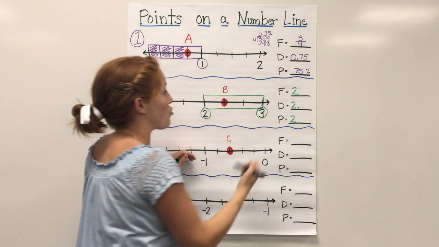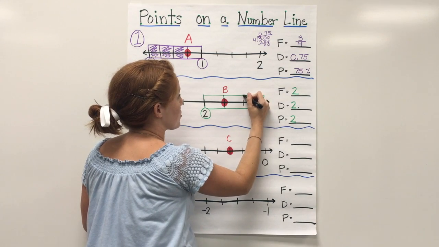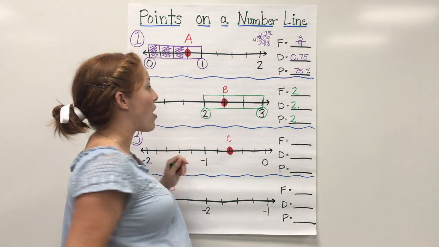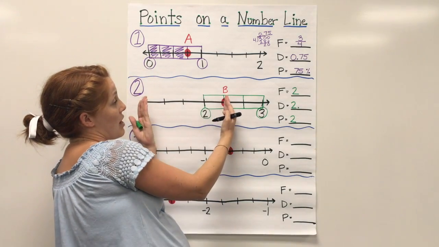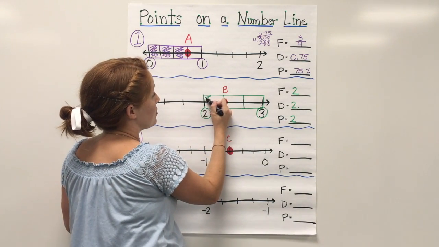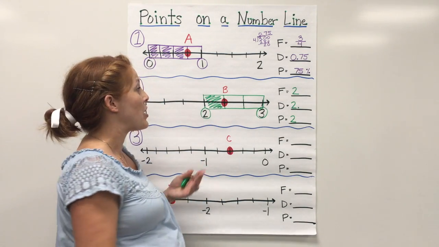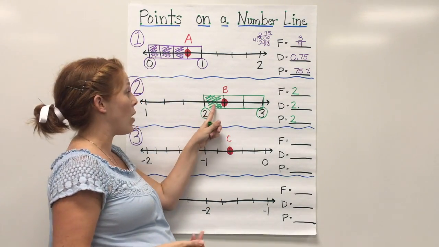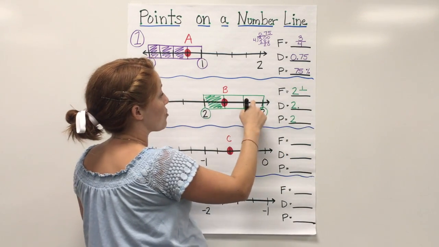Okay, so now I'm going to draw a rectangle from one whole number to the next. And then again, I'm going to draw vertical lines at each little tick mark to make my box cars. Now, I'm going to shade the side closest to 0. So here's B. So this side is closer to 0. So I'm only going to shade that one piece. Okay, now I can name my fraction. I have one piece shaded out of 1, 2, 3 pieces.